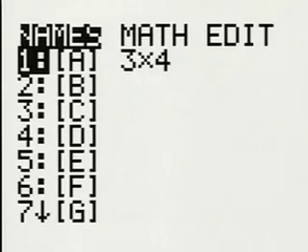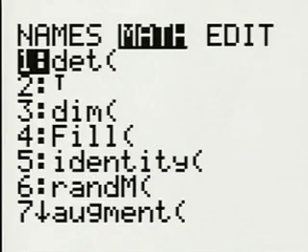Now that we've finished entering the coefficients for our matrix, we want to exit out of the matrix mode just so we don't accidentally change anything. So we're going to quit by pressing second and the mode key. This quit is the second function. That gets us back to our home screen. Now we're going to go back to matrix mode. So we hit second and matrix, which is the reciprocal key. And we're going to move over to math. That's the second option. We would like to get our matrix into reduced row echelon form.